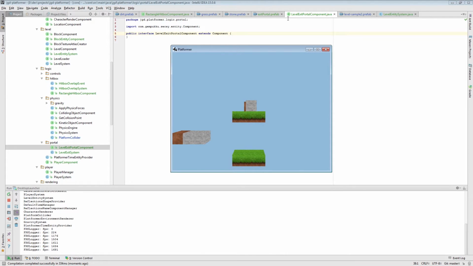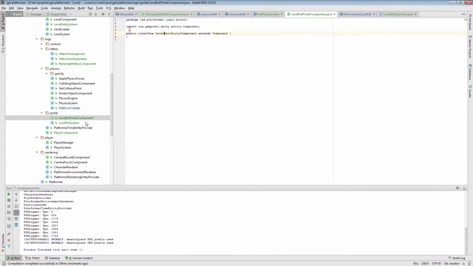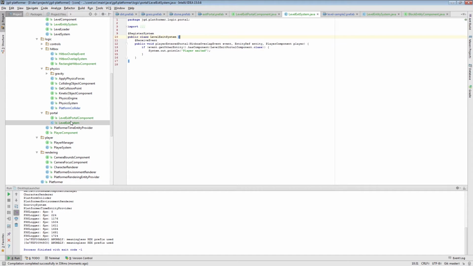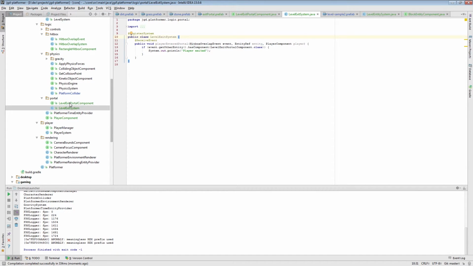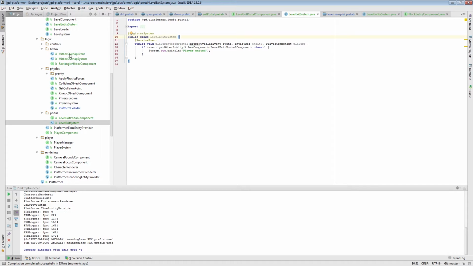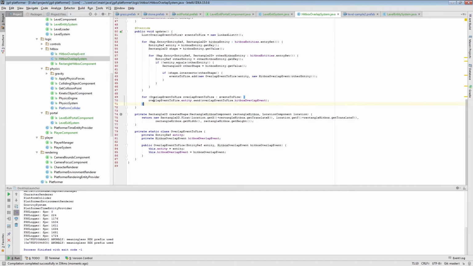Nothing's happening. Okay, we have to now debug it. What's going on? Let's see if this one is even called. Now maybe let's go with the hitbox overlap system.